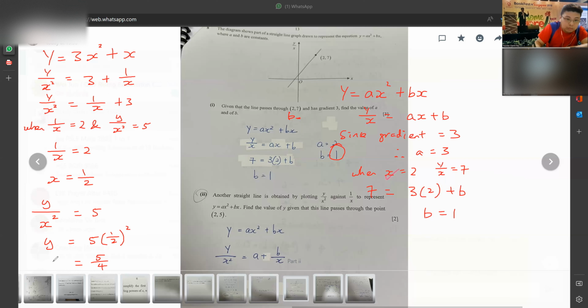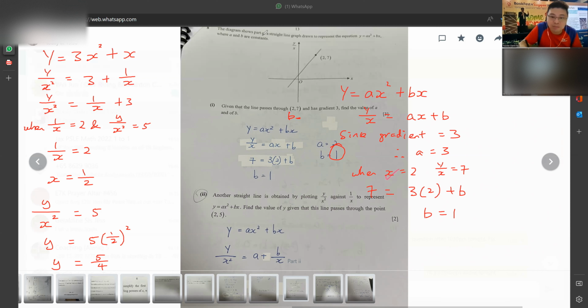How do you know you can use the values of a and b? It's linked, ma. Oh, okay. It's linked. Even if I don't use them, I still use the same thing. I now use a as 3, you notice? It's linked, ma. The same question. They cannot tell you 3x squared plus x again, because then you already know your a and b. Then it would be a very silly question.